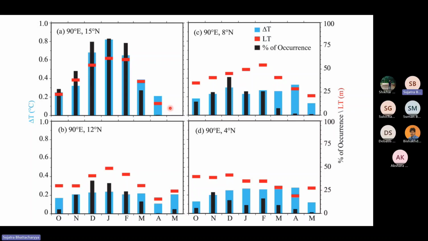You don't find any inversion after March, April, and May. You don't find much inversion because the surface layer also tends to warm and the inversion layer is not exactly sandwiched. The heat content is increasing. However, as you go slowly and slowly towards the south, the percent occurrence of this inversion layer also decreases, as well as the thickness and the magnitude of the inversion.